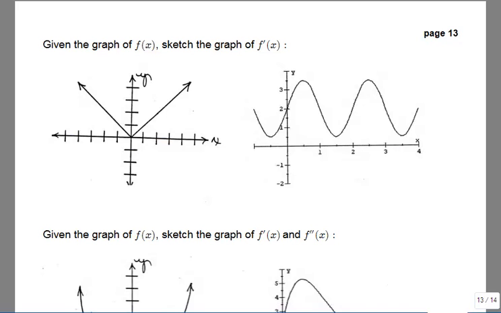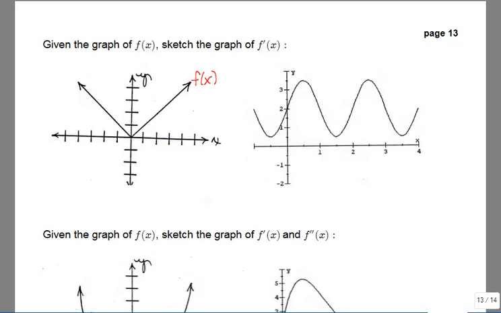Okay, so there's a process to this, and I'm going to try and give you some hints for how to make this go easier, but it does take practice. So the more of these you do, the better and easier they're going to get. But you will need some time to kind of absorb the information, practice it a little bit before it starts to sink in. So let's take a look at this first graph right here. This is the graph of our f of x. And what we want to do is graph what f prime of x should look like.